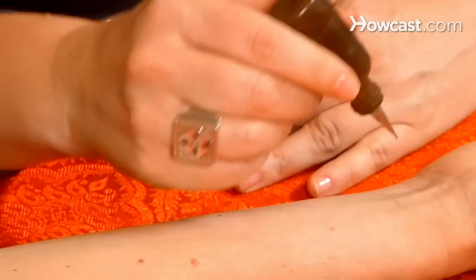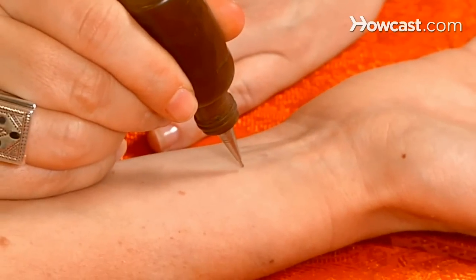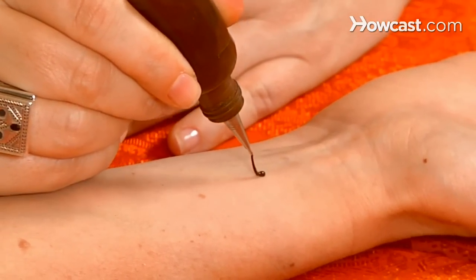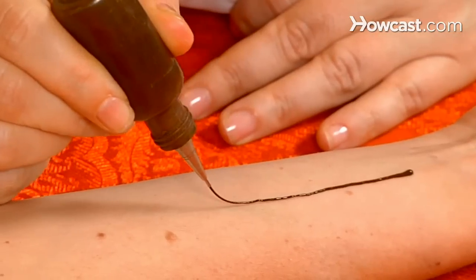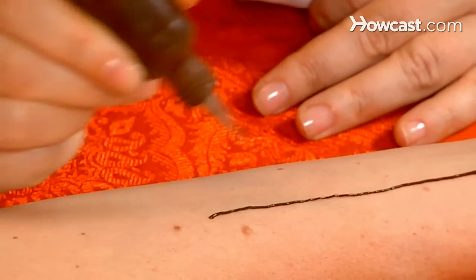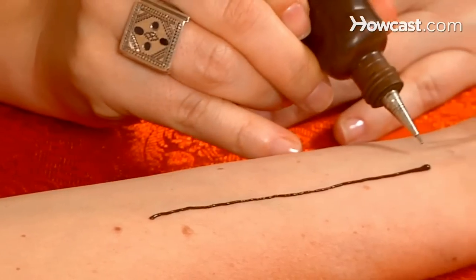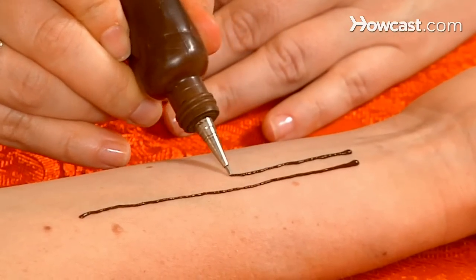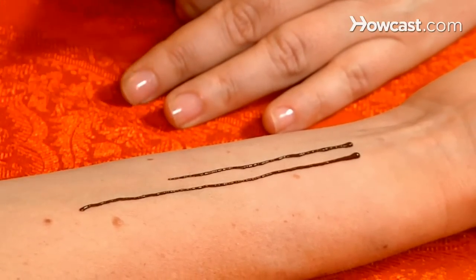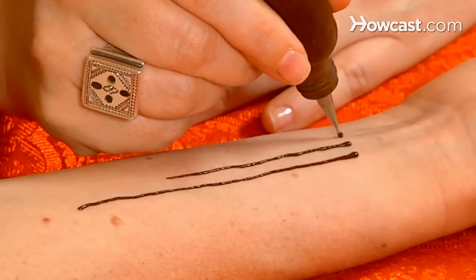The first thing that you need to master is the straight line. The best way to get long straight lines that are very clean and very straight is to use a draping technique. This involves just letting a little bit of the henna out of the bottle or your cone and just kind of draping the line. You get a very nice clean line and you can just keep going forever. If you try and draw it with the bottle, it picks up every little wiggle of your hand — it even picks up your pulse and you tend to get a less straight and clean line. So I like to drape it.